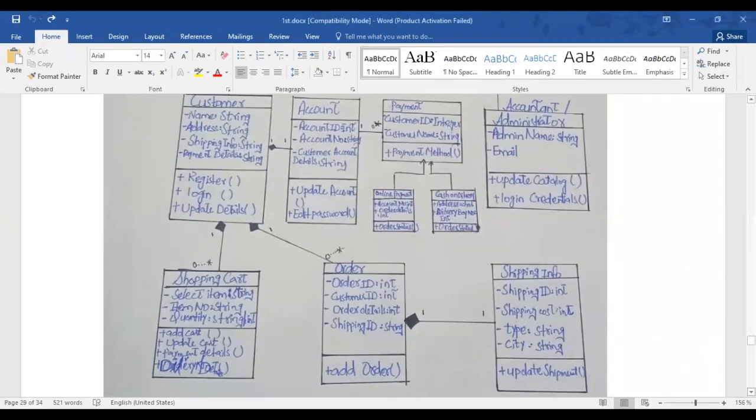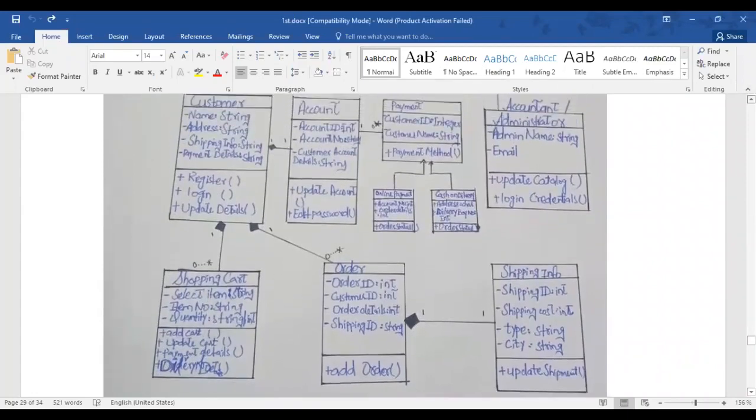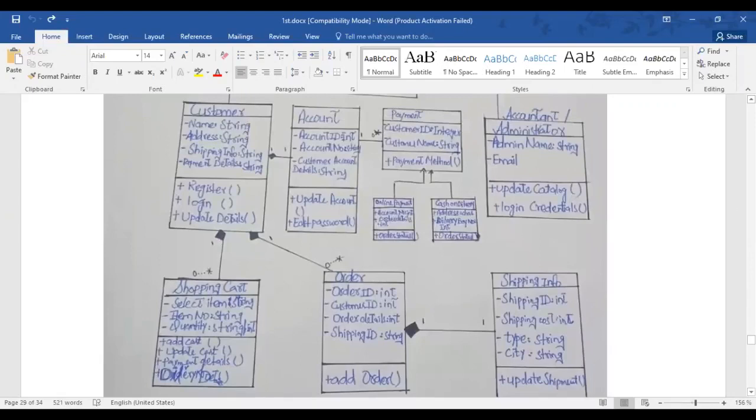Next we move to the Payment Method. There are two payment methods: online payment or payment by cash. With online payment we can pay to the bank, and it has an ID and a password. With cash, we can give the cash and order. It has its own attributes. Like this, there is a relationship between customer and class, and a composition, where the multiplicity is one customer has zero to many orders.